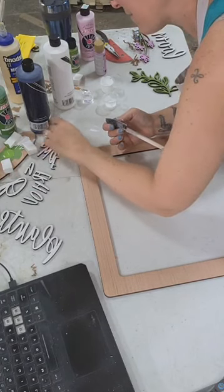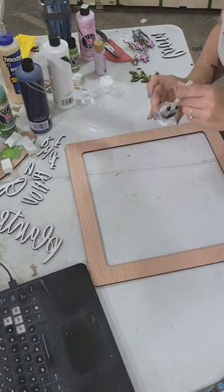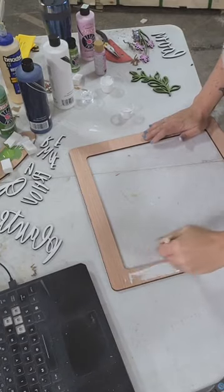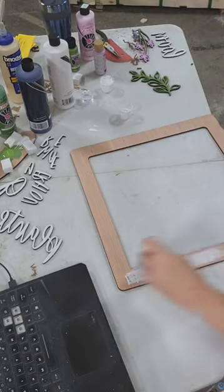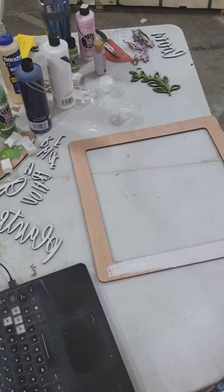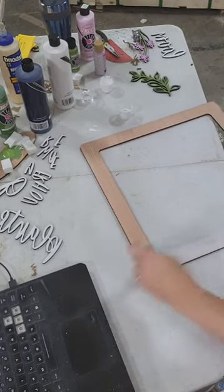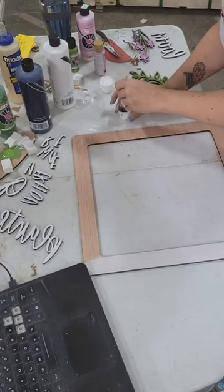Okay, so using your foam brush, you're going to wipe it on and spread it out. And you'll see, because it's got a liquidy consistency, you need to spread it out well, and you'll come back and go over it again.